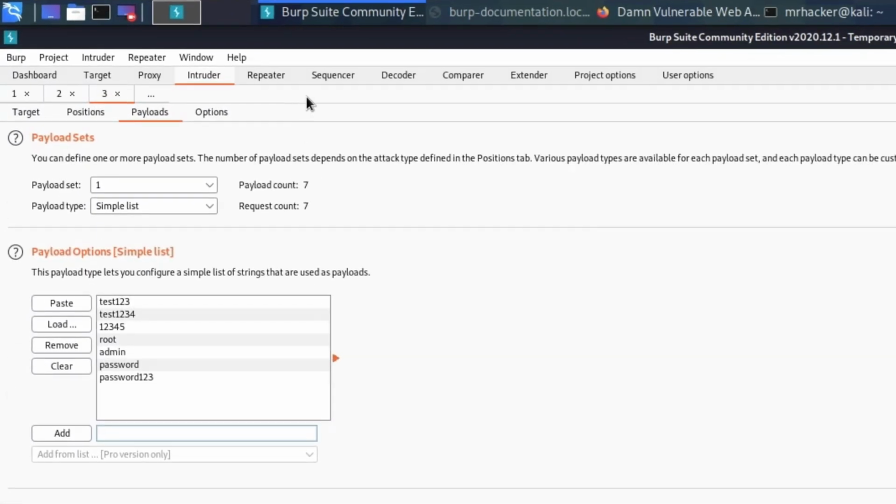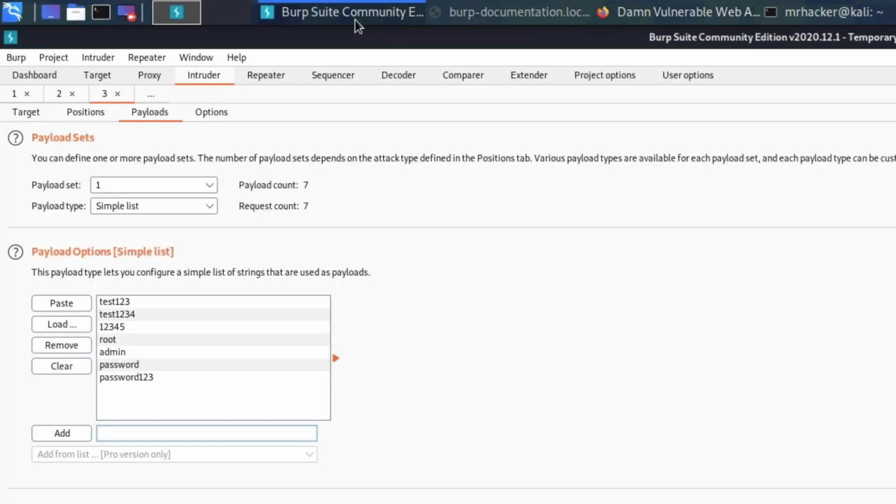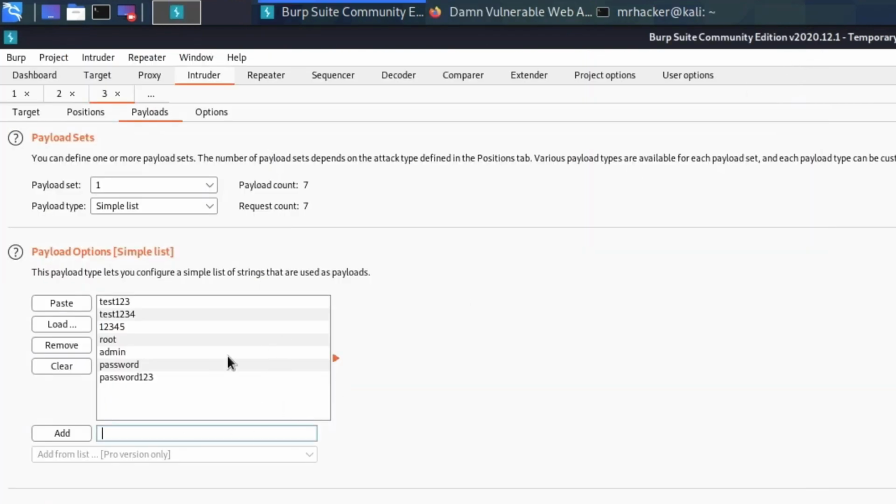How awesome is that? So we performed a small brute force attack right here. Now, this is not that practical, and we're going to talk about that more once we get to the brute forcing part of the course. For now, we just took a look at a very simple brute force attack. Next, we're going to take a look at how we can deal with the problem once it redirects, because we don't really want to visit every single request for every single password just to see whether we managed to log in or not. We want another way to check which password is correct much faster, right? Well, we will talk about that in the brute force part of the course.